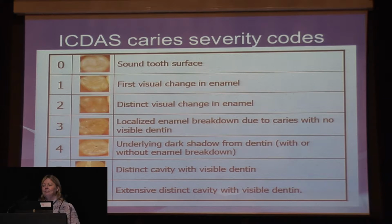A sound tooth surface is one where there's no signs of caries, even after air drying. When people first start to use ICDAS, sometimes it's a revelation that when you blow air onto a smooth surface in an area of plaque stagnation, all of a sudden a white spot lesion will be revealed. And that's a code 1 on a smooth surface. The loss of enamel has made the surface more porous. But in the very earliest stages of caries, that porosity is infilled by the saliva. If you air dry for 5 seconds, you drive the saliva out of the lesion and its optical characteristics change and the white spot is revealed.